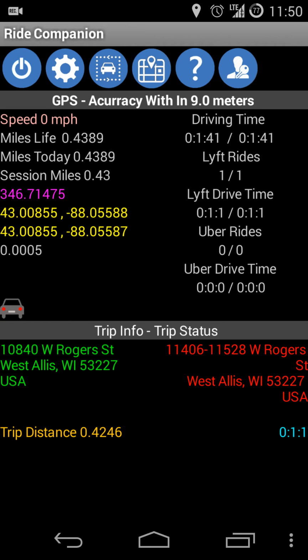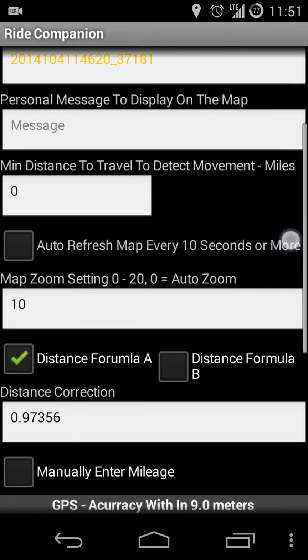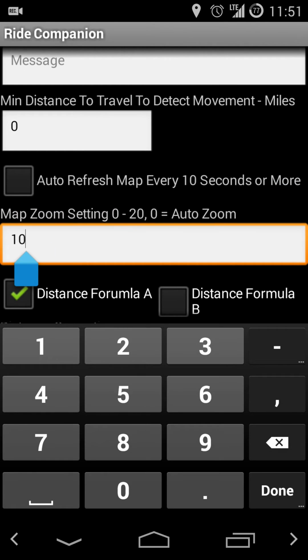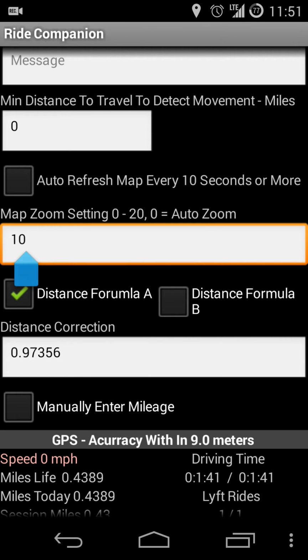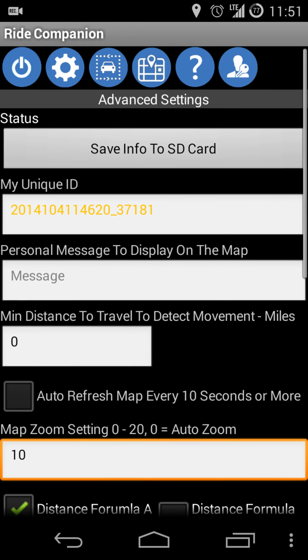Whatever. All right. And there's also some settings in here you can change. You can change your default map zoom. So if you want to zoom in a little more, a little less, show more information in your area. If you want to enter your mileage manually, you can check that button, and that'll use information from the odometer on your car. So at the start of a trip, you have to enter the last 5 digits on your odometer, and then at the end of your trip it'll ask for that information again, and it'll calculate the difference between the two and use that for mileage. So if the GPS on your phone isn't very accurate, you can use that.